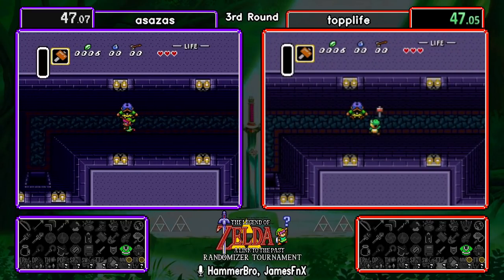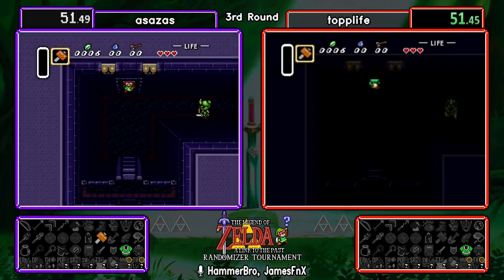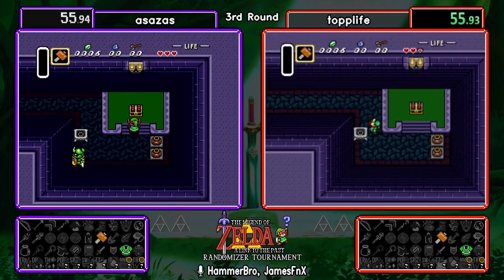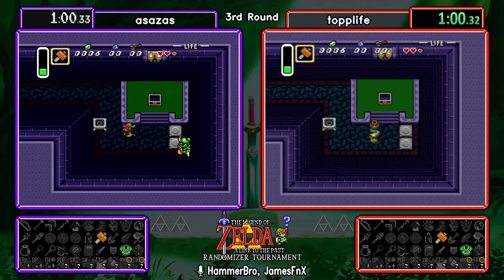As we're starting with Hammer, this is probably one of the best weapons our runners want to see. It kills enemies very quickly. It has no ammo, so farming is great. So our runners are going to be looking for bombs as well as we find a fairy in a bottle.